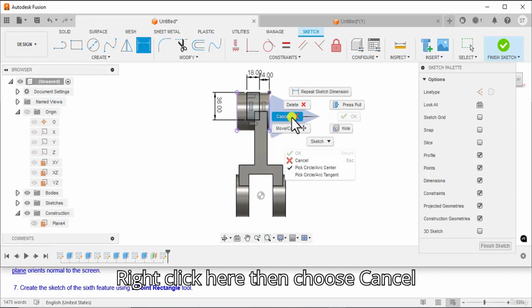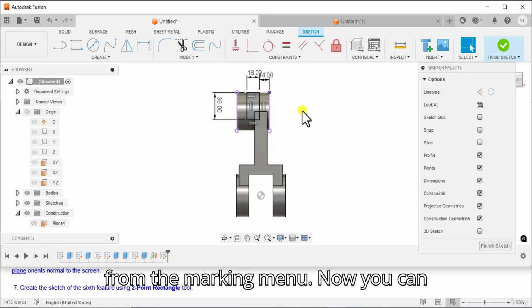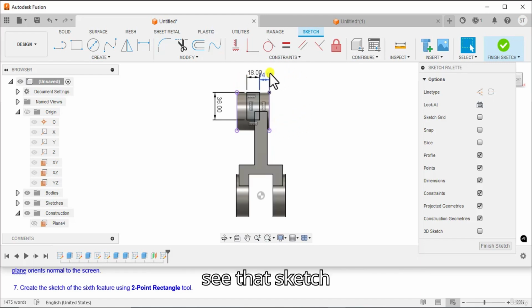Right click here, then choose cancel from the marking menu. Now you can see that sketch for the sixth feature is created.